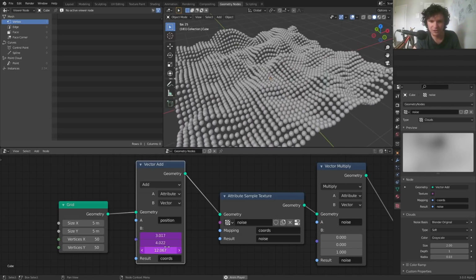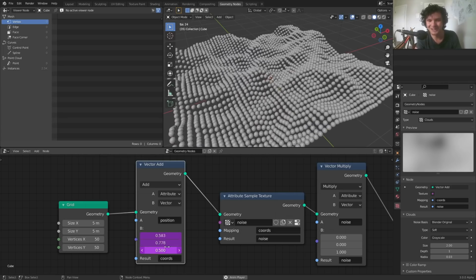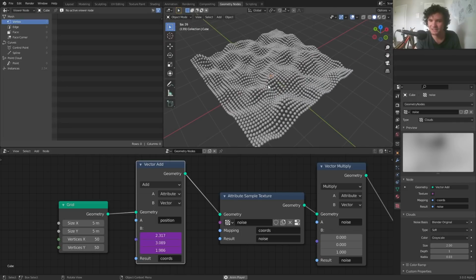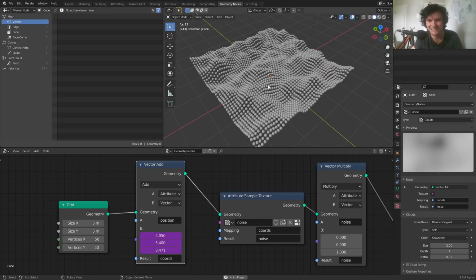If you make this number small, it will look very up and downy. So I've invented a new word. I'd recommend making it a big number. But you can see this is kind of like the essence of the effect. So now what we need to do is make it look interesting and render it in an interesting way.